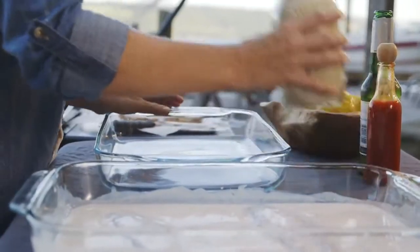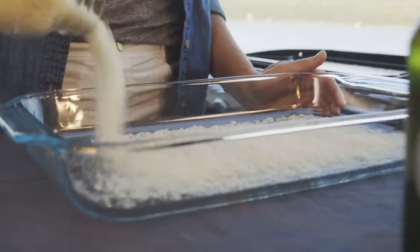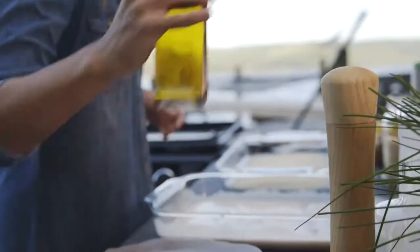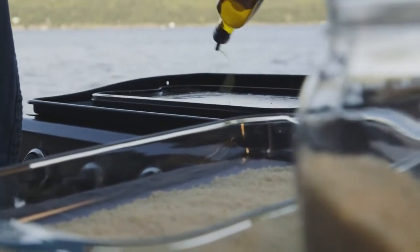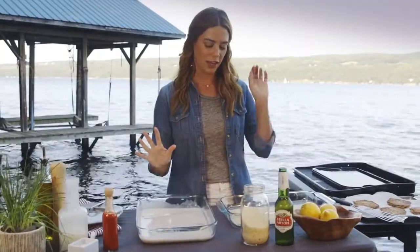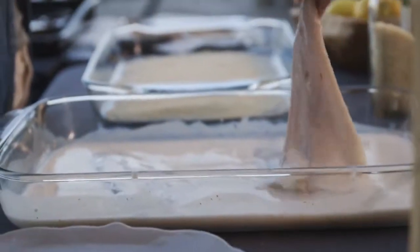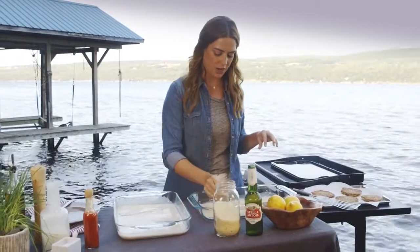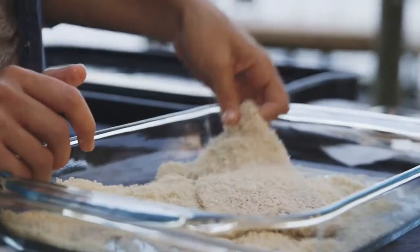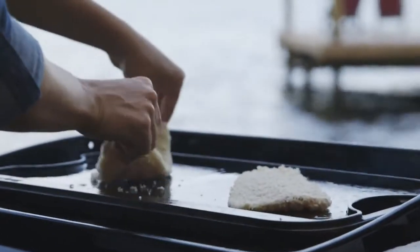So now I'm gonna add my panko crumbs to another dish, and that's what will give it its really crispy, crunchy outside. I'm gonna oil my grill, make sure these don't stick. And here's the rule, I keep one hand wet and one hand dry. So I'm gonna grab my fish and put it in here using my dry hand to sprinkle. I wanna get a really nice dredge on this fish. Cooking around 3 to 4 minutes on each side should do the trick.